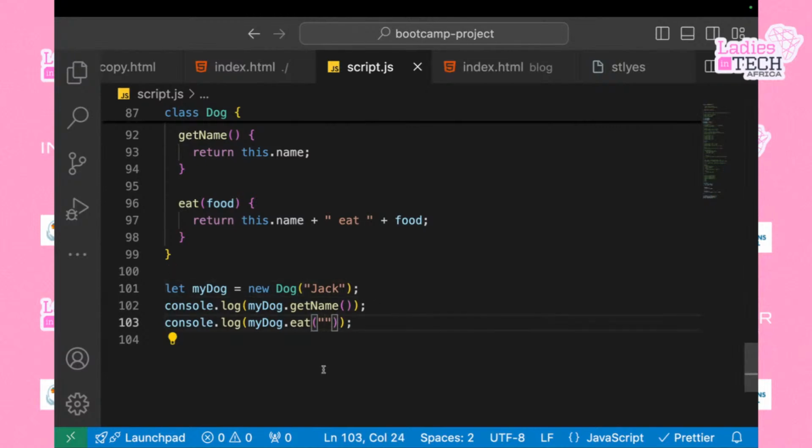So I can now pass, probably I want to change it. I don't want to feed it meat again. I want to feed it with chicken. So now I can define the dog name, get the name, and also specify the food I want to feed the dog.